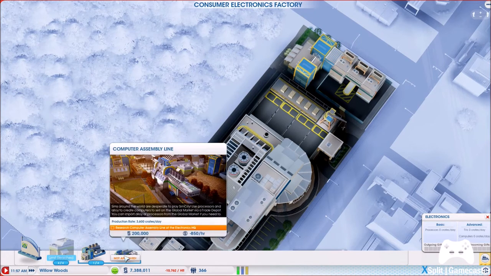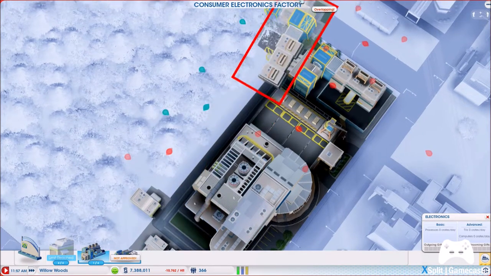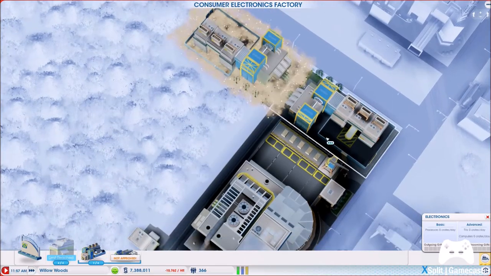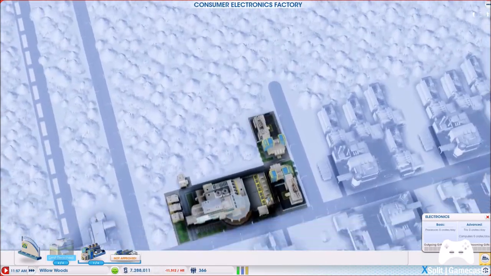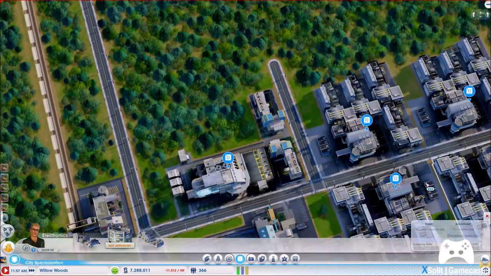Okay, so the computer assembly line has to be at the electronics HQ, but I've done that already. I have an electronics HQ already in the region. So right now, we're just going to have two TV assembly lines. And then we'll put the two computer lines over there as soon as we get the petition to build the computer lines. We'll do that.